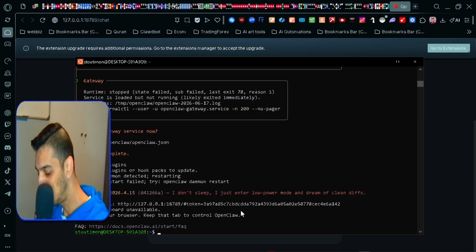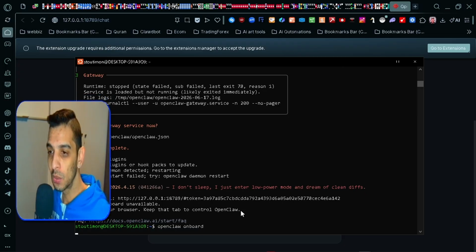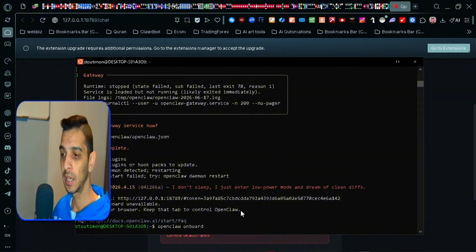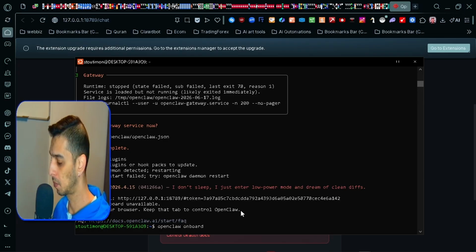So what we're going to do is run the Openclaw onboard command, and this will take you through the setup process of selecting the provider and the model we're going to use, all for free. Then setting up our Telegram so we can chat to our bot through Telegram. If you like, through Discord or many other options and channels that they provide, you can do so as well.